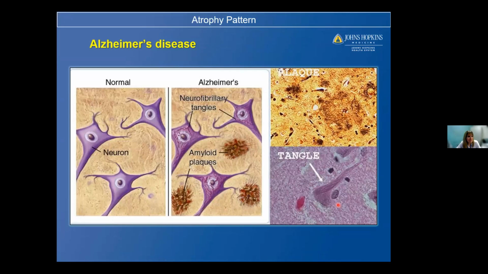So again, Alzheimer's disease is the result of two histological lesions, the deposition of cerebral amyloid beta and intracellular neurofibrillary tangles, or tau, and eventually progressive loss of neurons. And it is the most common cerebral amyloid deposition disease. So those are the amyloid plaques, and those are the neurofibrillary tangles within the neuron.